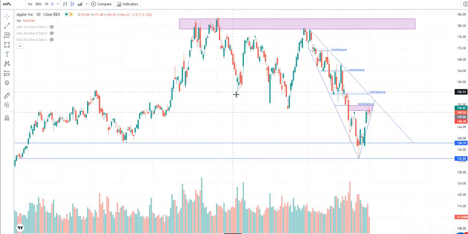We got a support here. Tried to do something to the resistance, failed, came down again. The support here was great, loads of buying. Unfortunately, we end up with a resistance here. We got sold off. We broke down to this level here, and then we start buying. That was in March. Buying, touched this, and then went all the way down, as you can see.